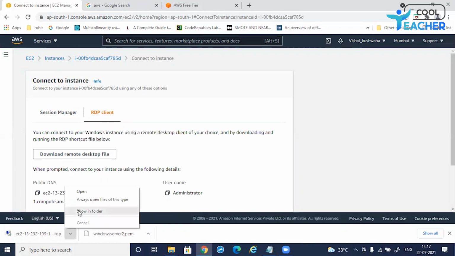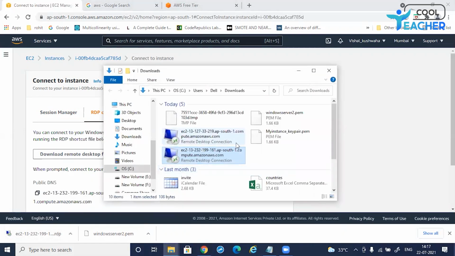One can see this one, EC2 13 232 199 161, Asia Pacific South 1, compute Amazon AWS.com. This remote desktop connection, I have to connect it. I'm just connecting it here.